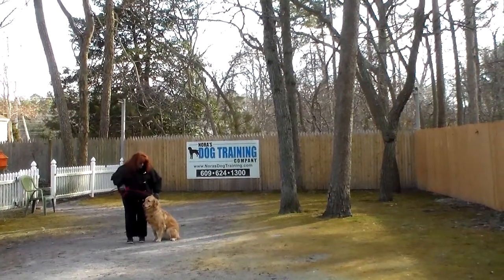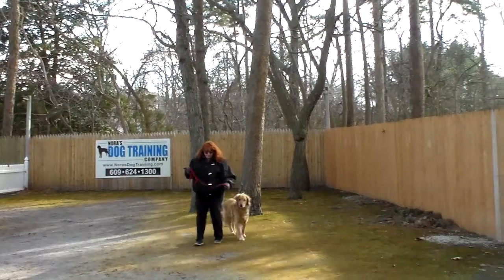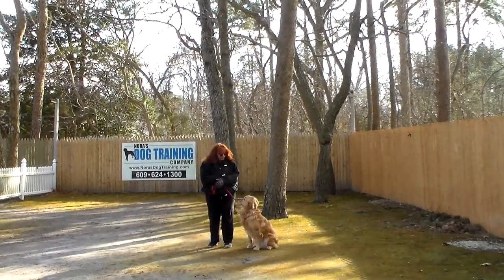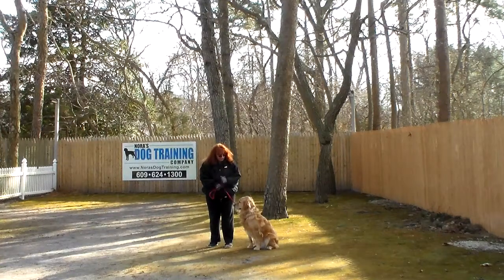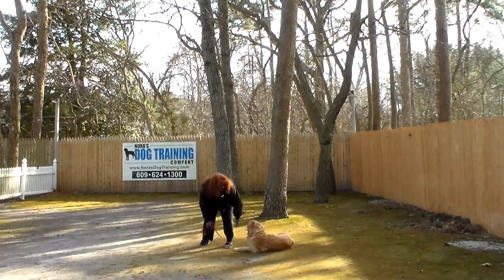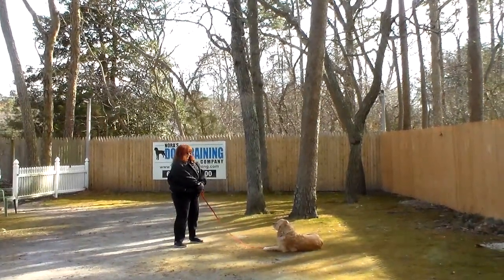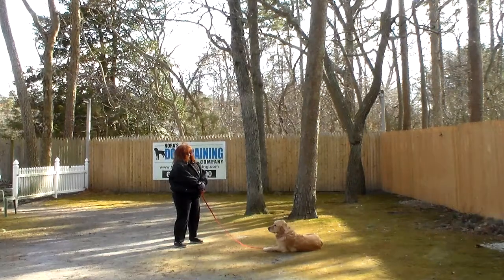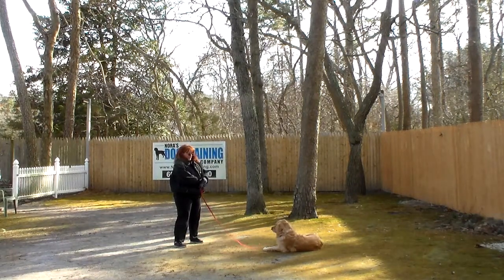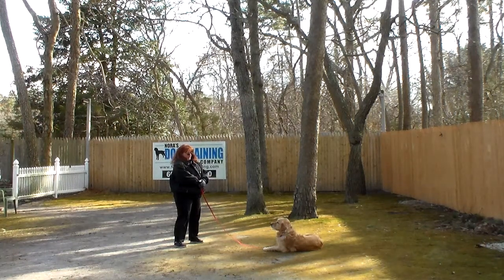Now the next commands that we're going to be demonstrating for you are our series of down commands, and there are 2. The first one is a down from a heel position, so always have your dog seated before you attempt to put her in a down. Use your left open palm straight down toward the ground on the one-word command to down and stay. Your long down stay when you're practicing at home, and you can practice right in your living room, is 5 minutes. So practice those down stays. Those are good self-control exercises.